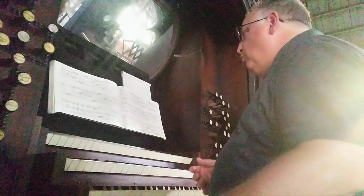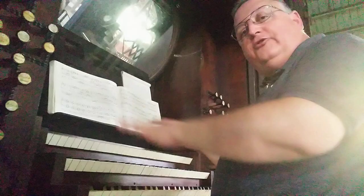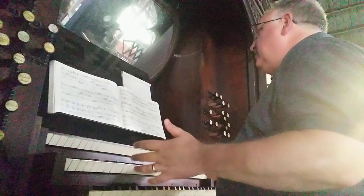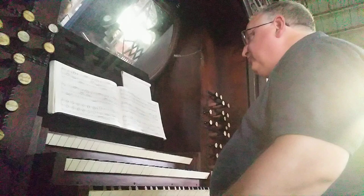Now the next passage is the nastiest passage, hands and pedal, anyway, in the whole piece. So even if you're playing it the way Bach wrote it, it's still really, really treacherous. It gets into upper ranges, and so you have a lot of D's and E's. And so again, I have to end up playing it an octave down, and this is really tricky. This takes some practicing. So what he has is he has the pedals this.